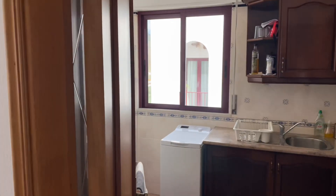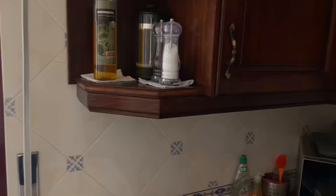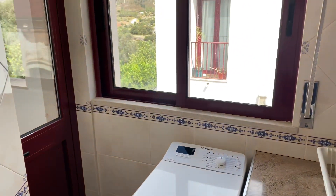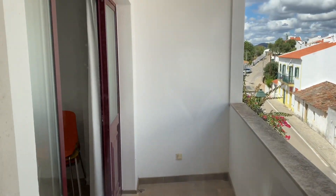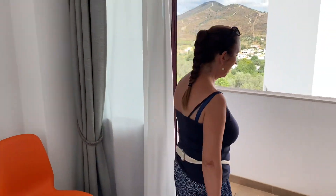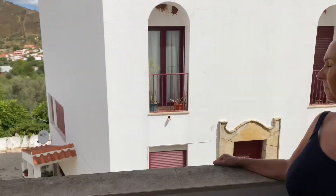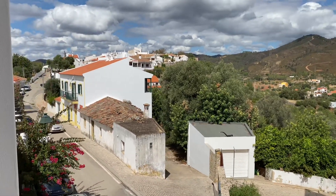It's got a small kitchenette area, nicely designed, with all fitted kitchen units. There's a little door here which opens onto the balcony, so it's got two doors onto the balcony. What a fantastic view — wow! This is a beautiful view of the mountain at the top. This is pure traditional.